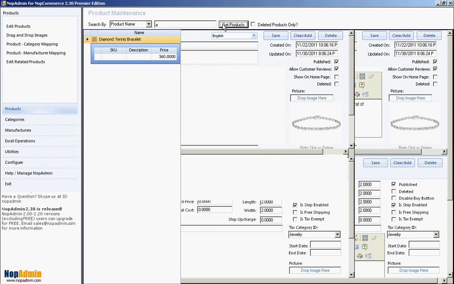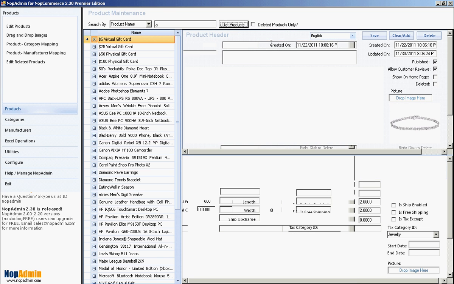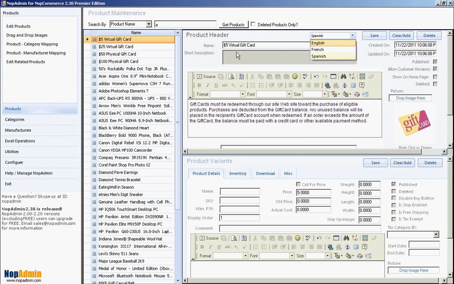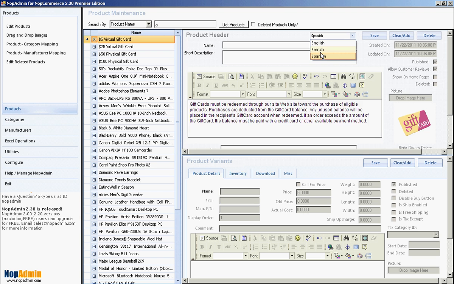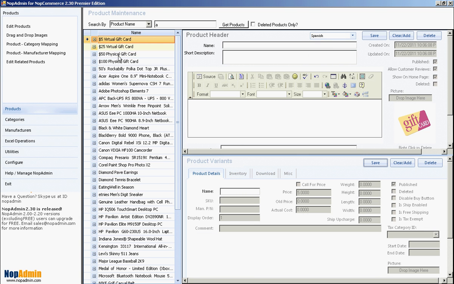I'm just going to do a search on A so you can see this. This is kind of nifty too. So here's basically all the products with an A in them. Notice if I am working in a particular language like Spanish, that language is going to stick no matter what product.